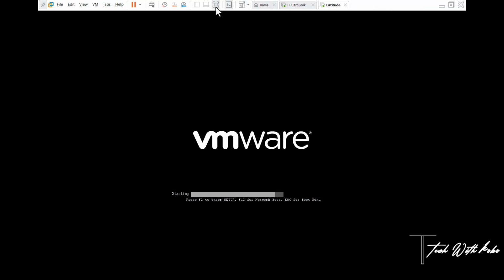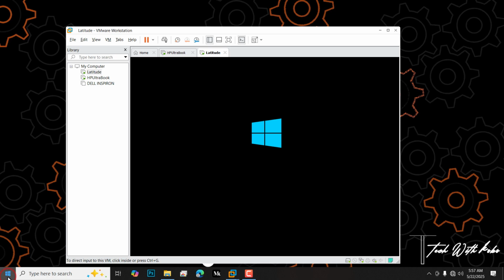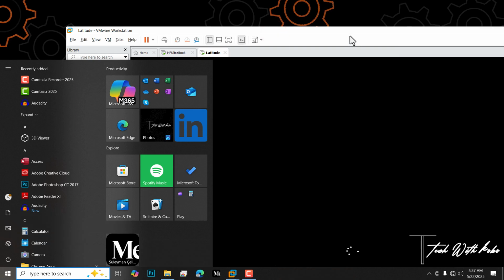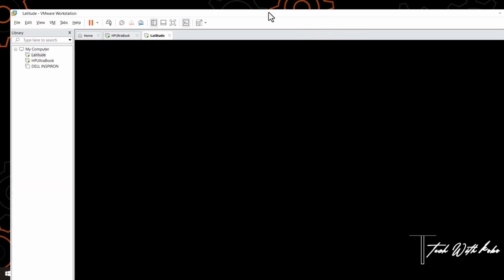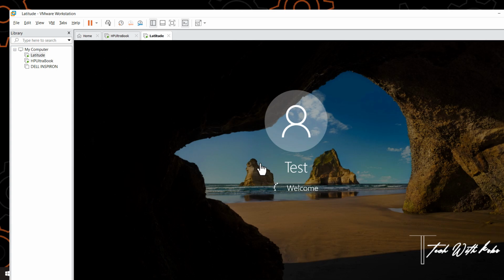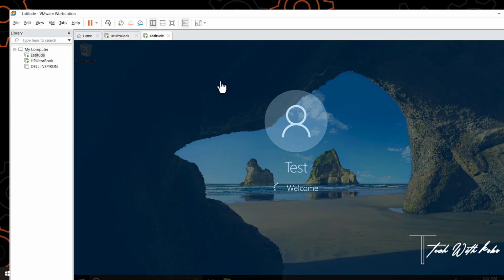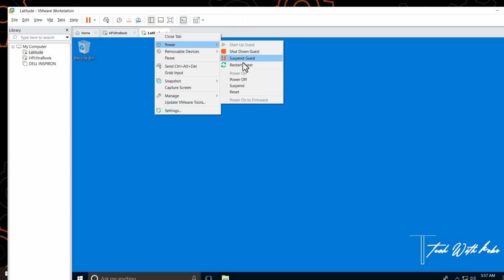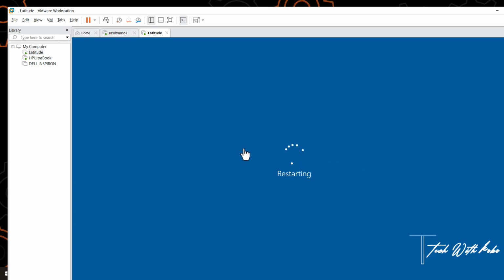So this is similar to you coming to your live system, clicking power and then clicking restart, which is going to close all the applications, turn off all the services that are running within the operating system, and then boot the system back again. So as you are seeing, it is going through the process of restarting. So here it is welcoming me after the restart. So I said that the two do the same, the restarting of the guest and then also resetting the guest. So let me click back on reset guest, as they do the same thing.